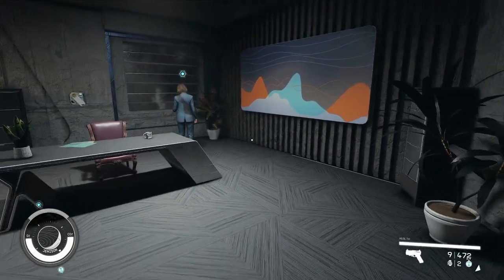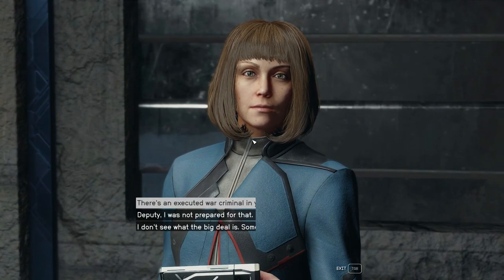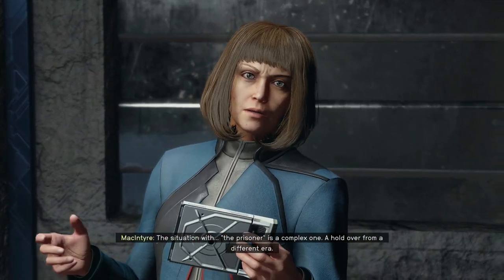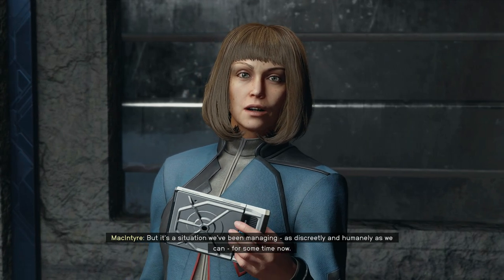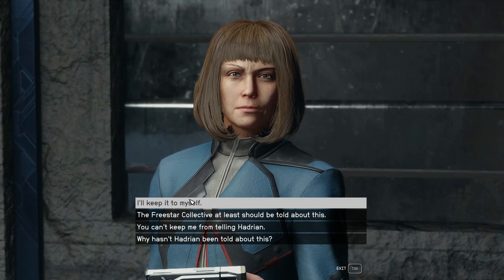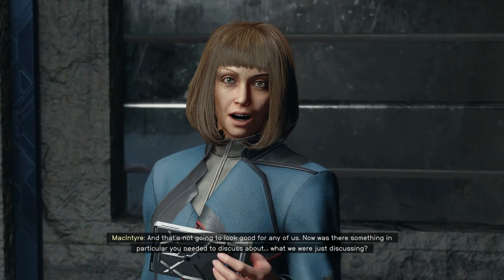Okay. There's something you haven't told me. Captain, did your meeting go well? I hope it's clear now why we needed you to agree to all the secrecy. There's an executed war criminal in your basement, Captain. Captain, please, keep your voice down. The situation with the prisoner is a complex one. A holdover from a different era. But it's a situation we've been managing as discreetly and humanely as we can for some time now. And the most critical part of that management is making sure no one else learns of it. Do I make myself clear? Yes, yeah, I'll keep it to myself. Good. Because bringing this up to the outside world would create the unfair appearance, Captain, that you're unhinged. And that's not a good look for any of us.